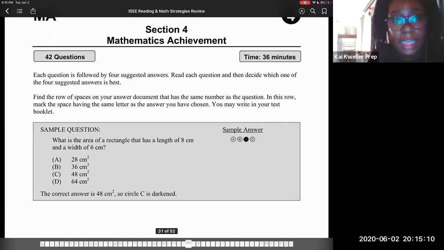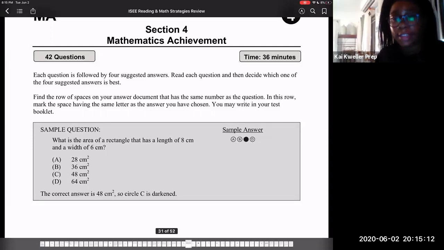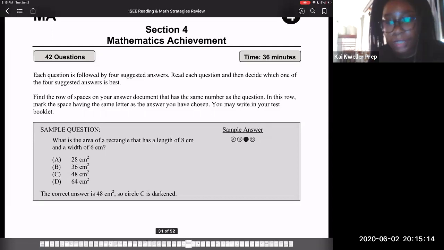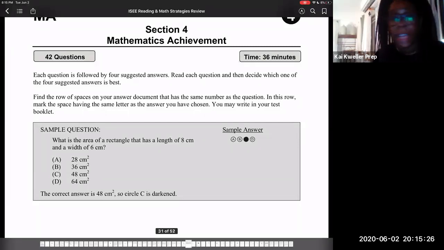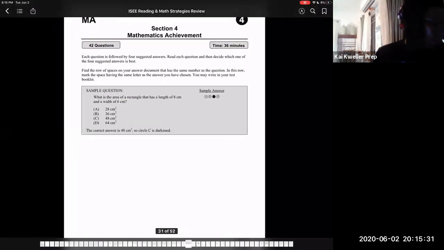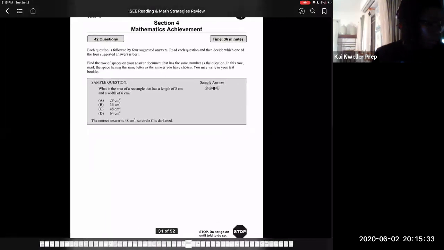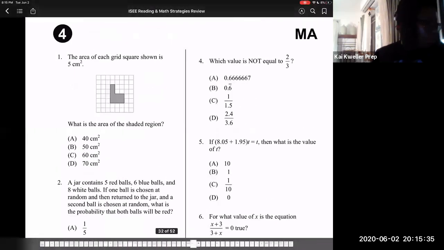So it's really key that you pace yourself, that you get these easy questions done first and really quickly, and you go forward. And if you are stuck on a math question, don't linger on it. You put a mark next to it and you go to the next one. You keep on going and then you come back to it at the end. You don't have any time to waste. Okay? All right. Let's get started. So, question number one.